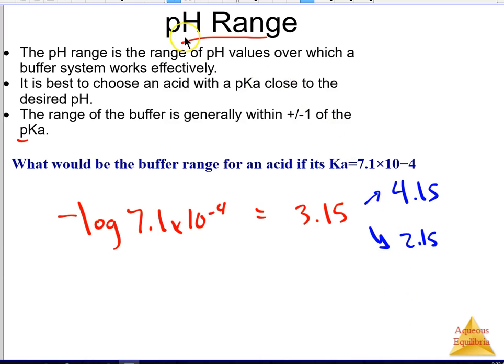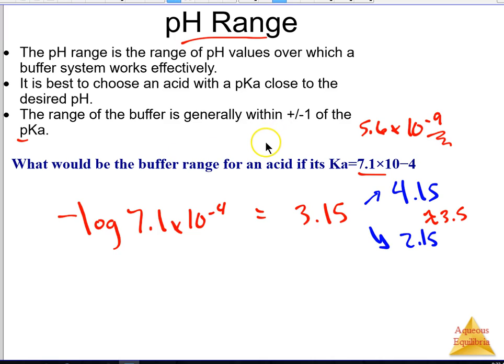The pH range. If we wanted to do a science experiment and maintain the pH around 3.5, then this would be a good buffer system to choose. It doesn't say what it is, but whatever it was, we could make that buffer and we would be within the range. But we would not choose a buffer with a Ka like 5.6 times 10 to the negative 9. That would be way off, and would maintain a nice basic system, but it would be out of the range.